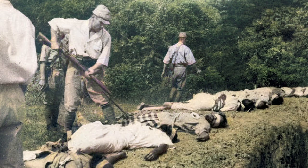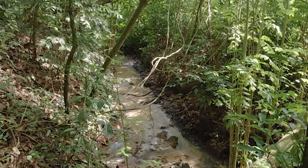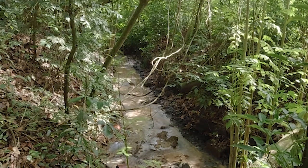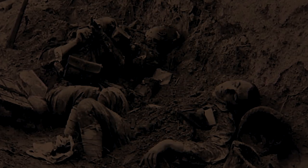After 2 days of torture, they were finally killed by bayonet stabbing, with one soldier, Private Davidson, being shot as well. Private McLaughlin was stabbed through his throat. The 12 bodies were taken to a nearby stream and dumped into a ditch and left to rot. However, unknown to the Japanese captors, two of the soldiers did not die immediately.